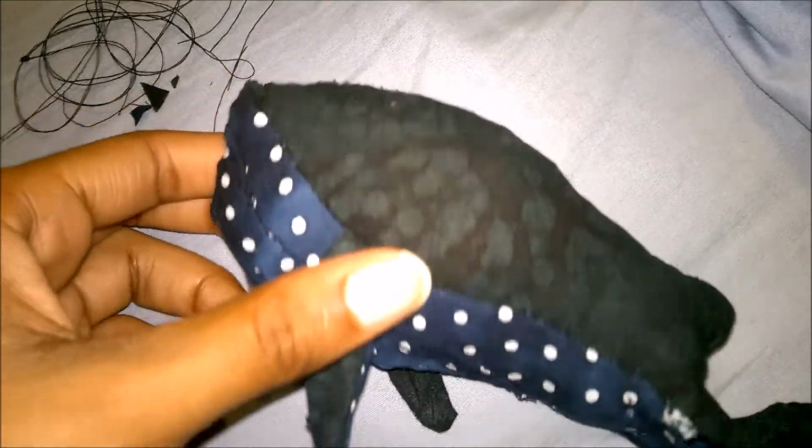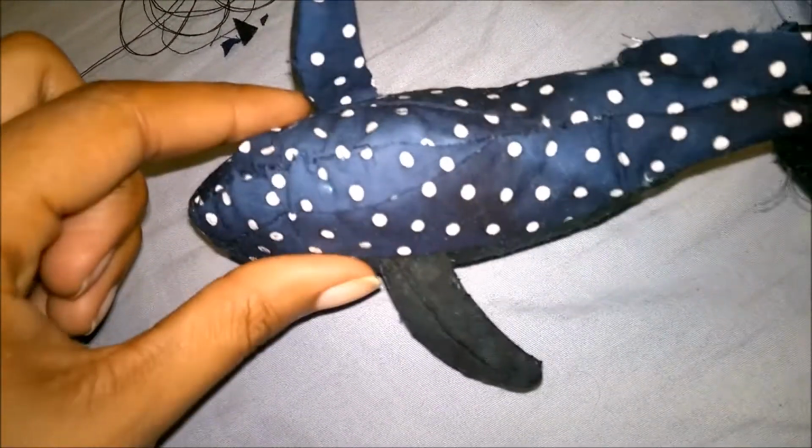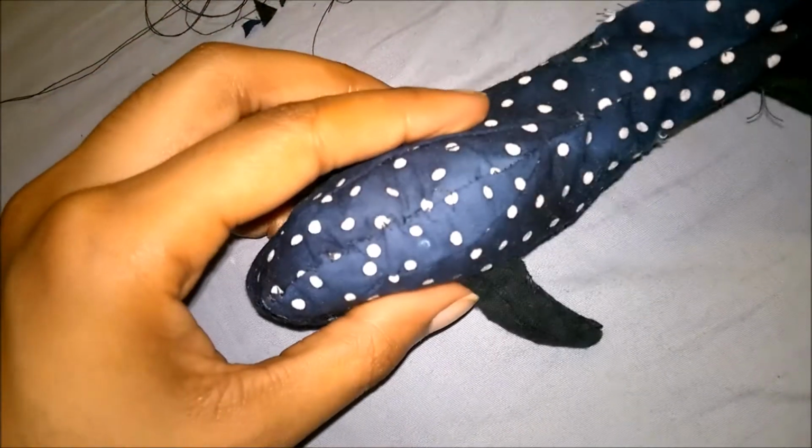So this little cutie is almost done. As you can see, very well stuffed in all directions. And all that's left to do is to sew this up. Oh, and for the tail, I don't know how well this is focusing. Probably not at all. Okay, there we go.